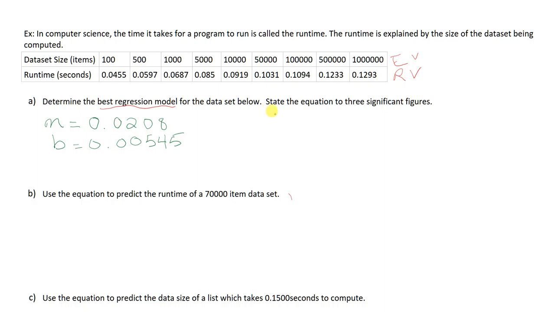So now looking back, we actually need to state the equations. So from the CAS, it did most of the work for us. It found out that the gradient was 0.0208, and the y-intercept, 0.00545. Okay. Now, when we state the equation, we've got a few things we need to remember. First of all, we need to remember to make the equation in terms of the variables. So not x and y, but data set and run time. And also, it's really important to remember to make the substitution. So I'm not looking at x. I'm looking at log base 10 of x. So those are the three pieces that are going to make my formula. So for this scenario, the run time is equal the lonely number, 0.00545, plus the gradient, 0.0208.